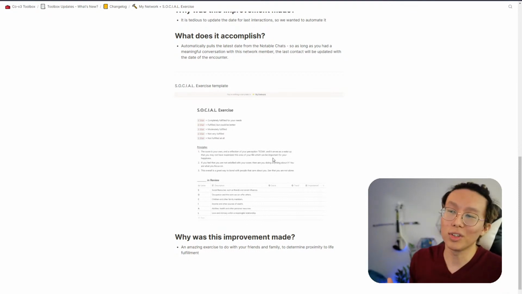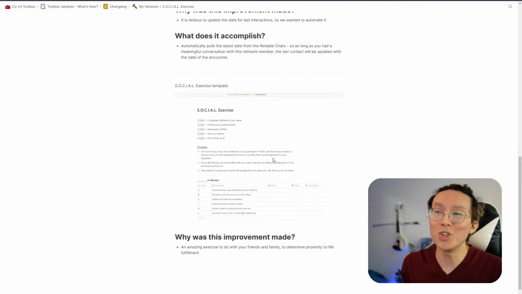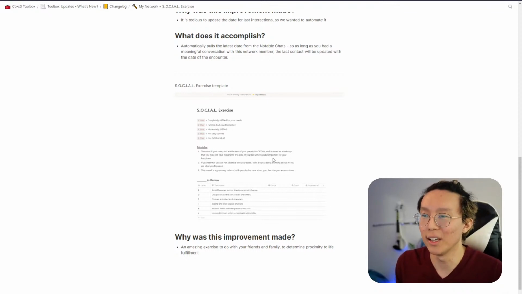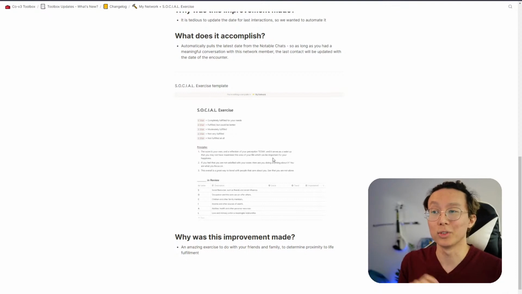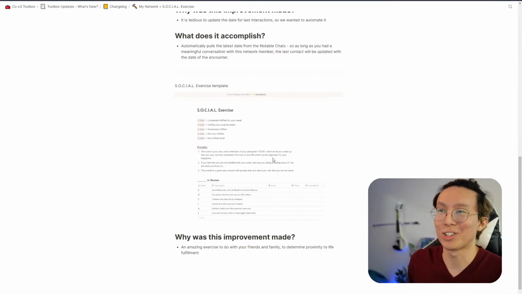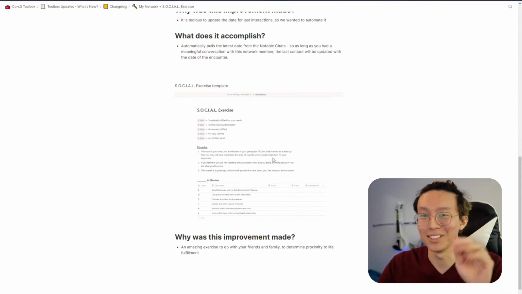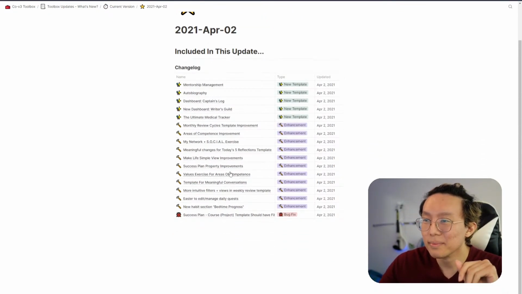So what these social exercises do is help you go really deep into understanding your friends and family members in terms of how fulfilled they feel based on the social scale, how they feel in terms of social resources, their occupation, their income, their abilities, their love and intimacy. It's a really cool exercise. I recommend you guys try it if you are invested in the My Network template. Just awesome stuff. You guys should check it out.